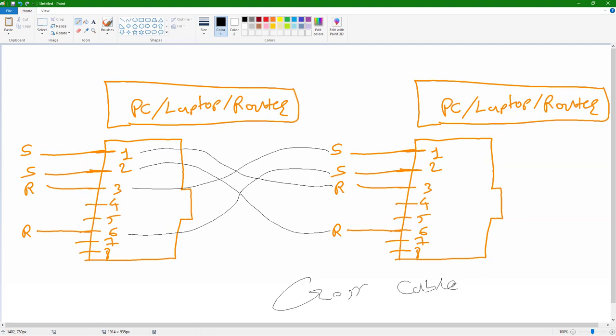But with one cable, we can't connect three, right? Laptop is a different category, switch is also a different category, so straight cable. But we don't have multiple ports.